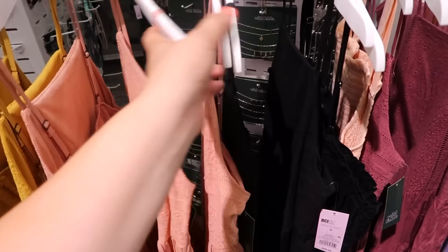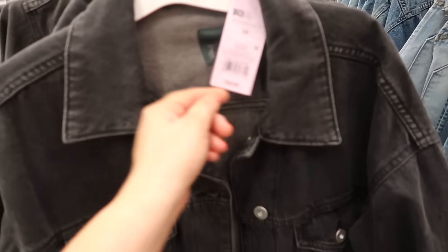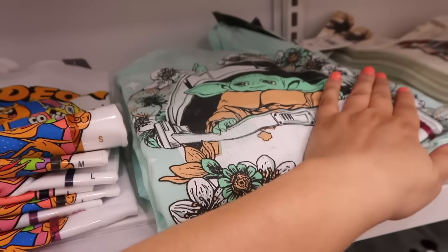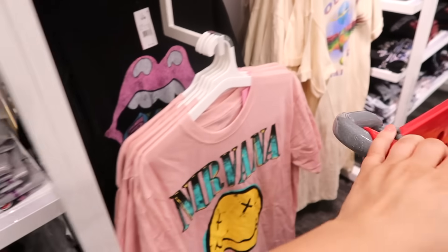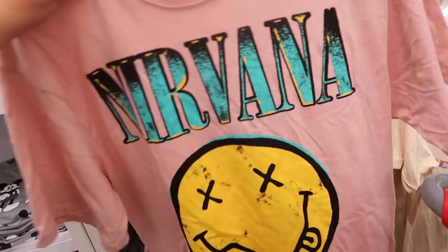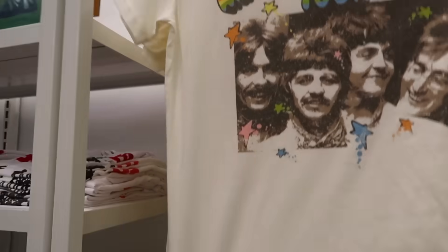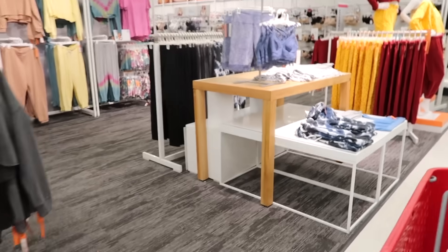The Brooklyn tie-dye sweatshirt is super comfortable and oversized — it looks perfect for fall and winter. They also have adorable little dresses with a crochet detail, some really cute ones for end of summer/beginning of fall, including a pink one and this gray jacket I thought would go with a lot of outfits. Moving on to graphics: there's a new Baby Yoda one with florals, and this Nirvana oversized tee is pretty popular on Instagram so I feel like it's gonna sell out quick. Lots of band tees — the Beatles, Kiss, Journey.